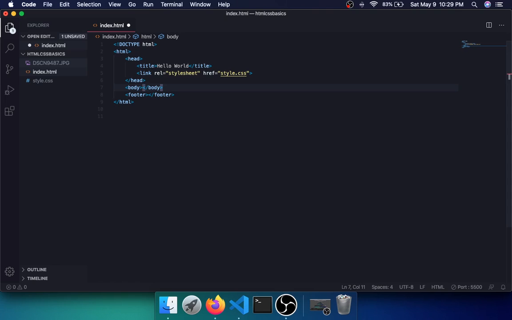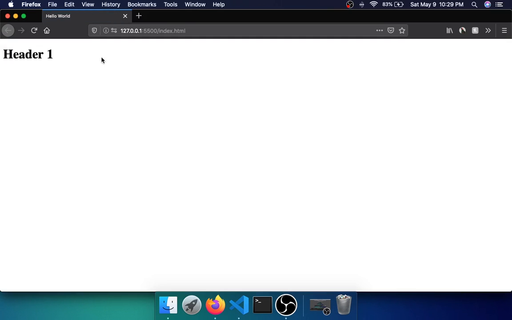So getting into our body tag, we can do a lot more stuff in here. There's a crazy amount of things, but I'm going to point out the main ones. The very first one is the h1 tag, and in here you can put in any text. Most of the tags are text oriented. The h1 tag stands for header, and 1 is size 1, which ironically is the biggest size. So we can do header 1, and when we save that, this pops up here.